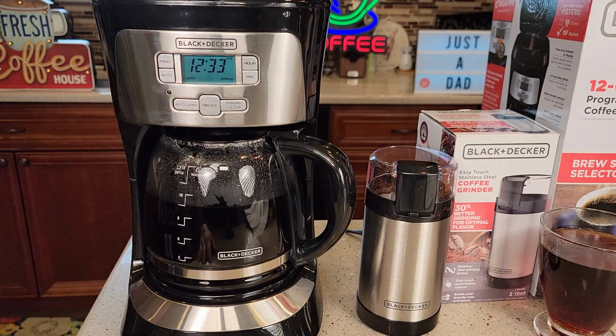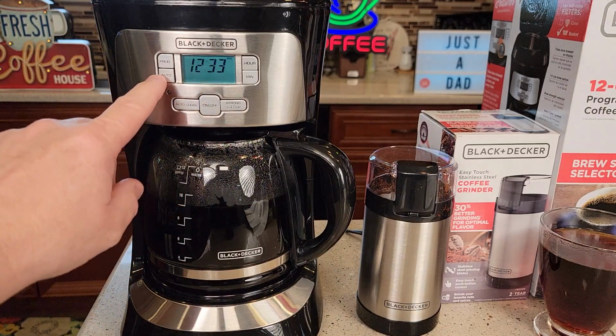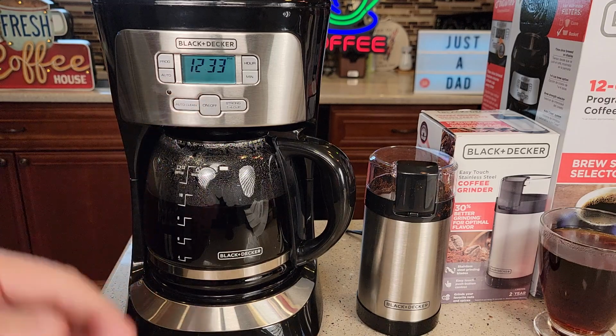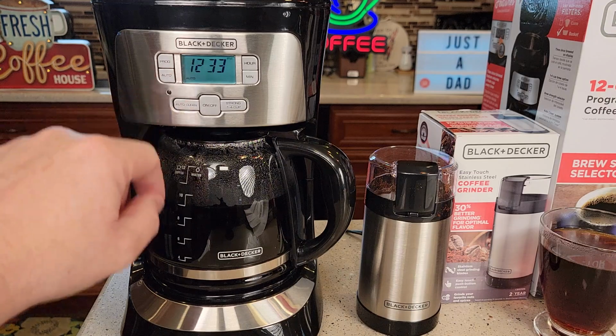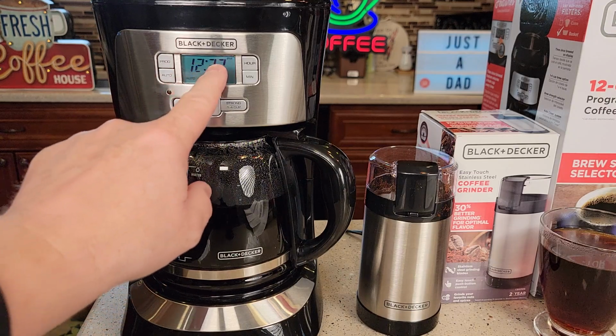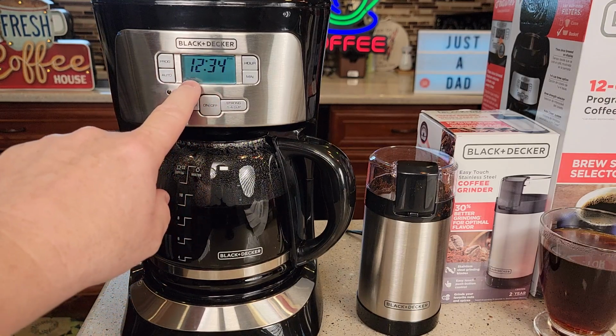Now, say you want to sleep in and the auto light is lit, just press it again and it turns the auto light off. Now, the next day, since your time is set, press the auto button. Yep, that's the time. So all I do is press the auto button, it checks the time, and then it turns it on.